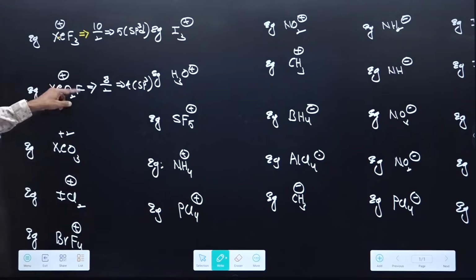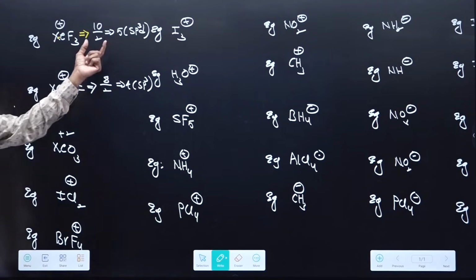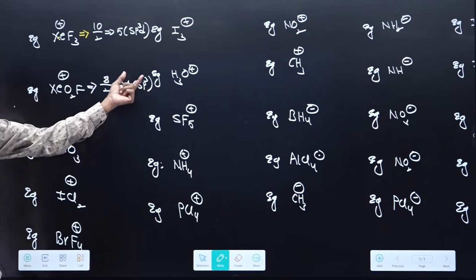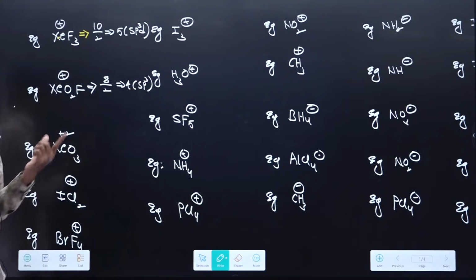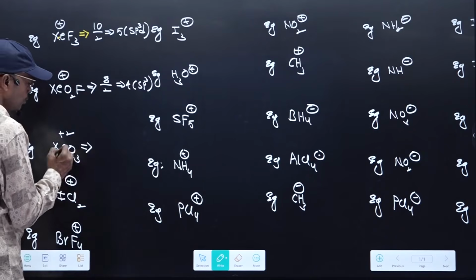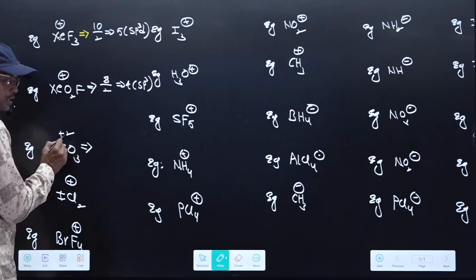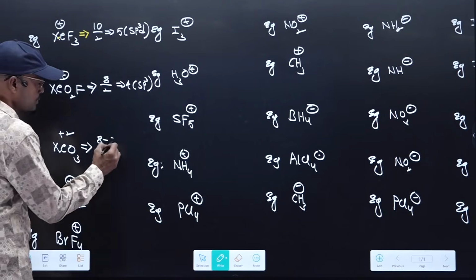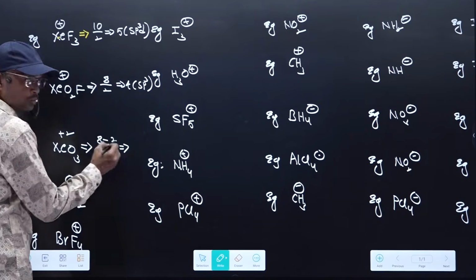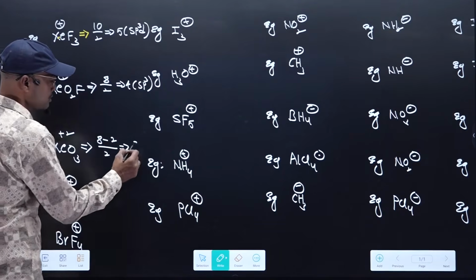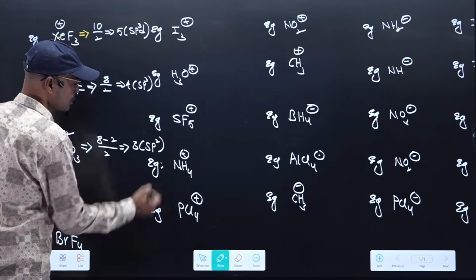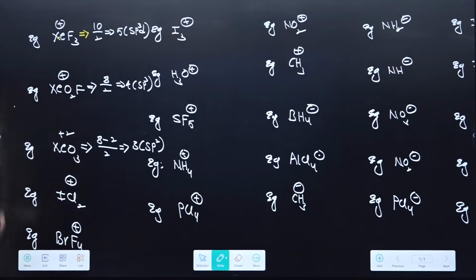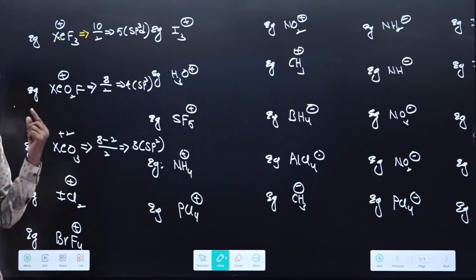At last try to remove that. The formula remains the same: group number plus monovalency minus charge of cation, by 2. Okay, so what about here? Group number 8. 8 minus 2, or not? See, this is 8. There is no monovalent. 8 minus 2 by 2, so how much do you get? 6 by 2, 3. So the hybridization is sp2. If plus 3 is there, minus 3 you need to add, meaning 3 electrons we need to remove.